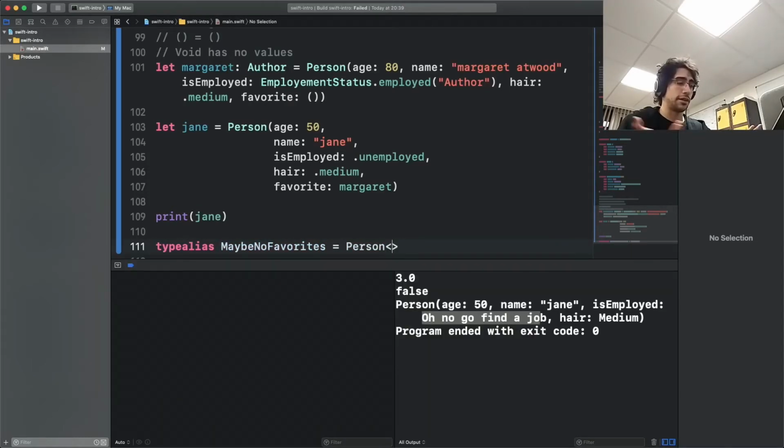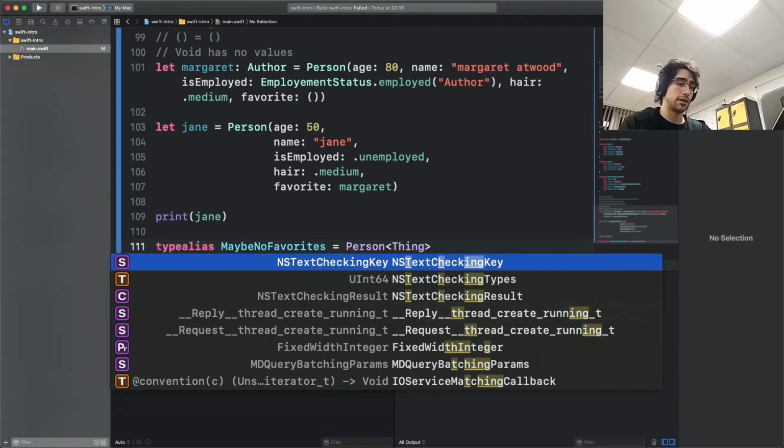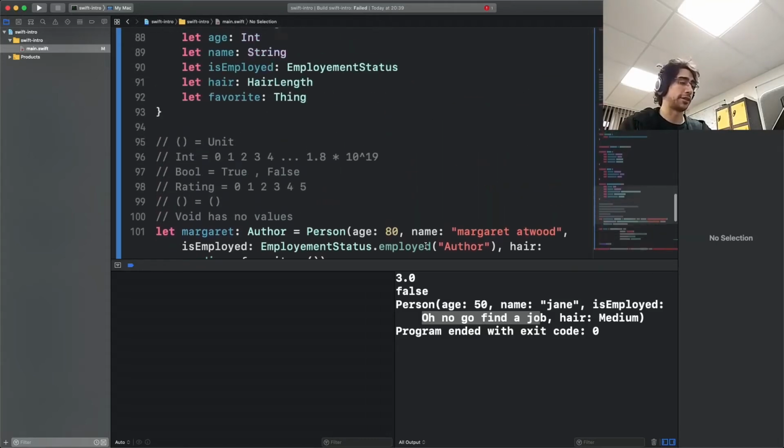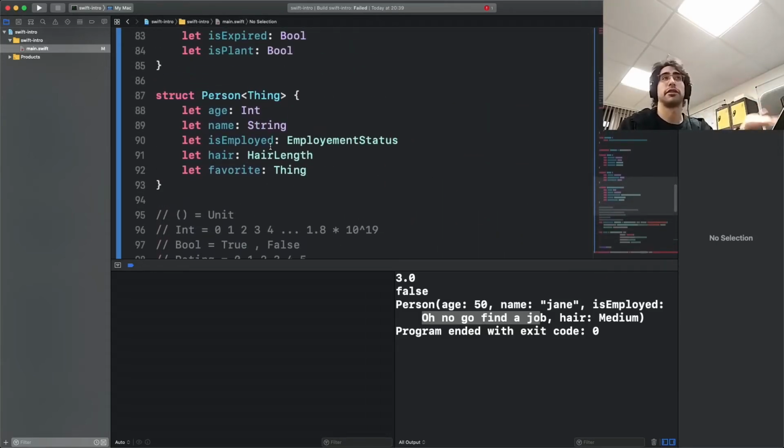And the value that we put here is either there's a favorite thing or there's no favorite thing. So either there is a thing or nothing. And we just saw that nothing, we can represent this with the unit type. And we've seen that thing you can represent by just saying, I don't care about the thing, just call it thing and put this thing in brackets, and we'll see about that later.